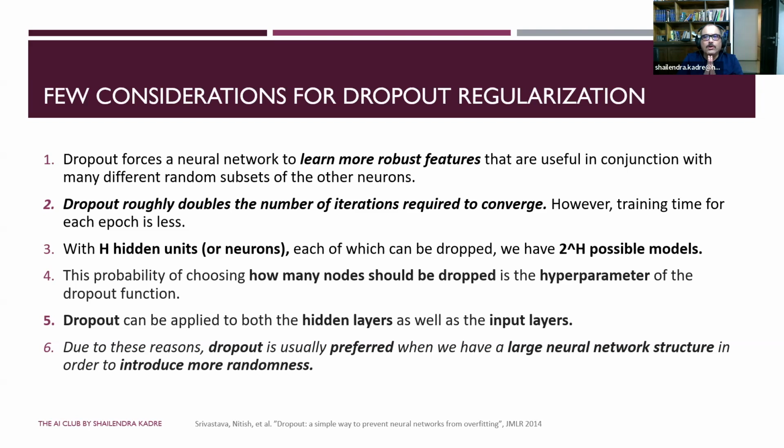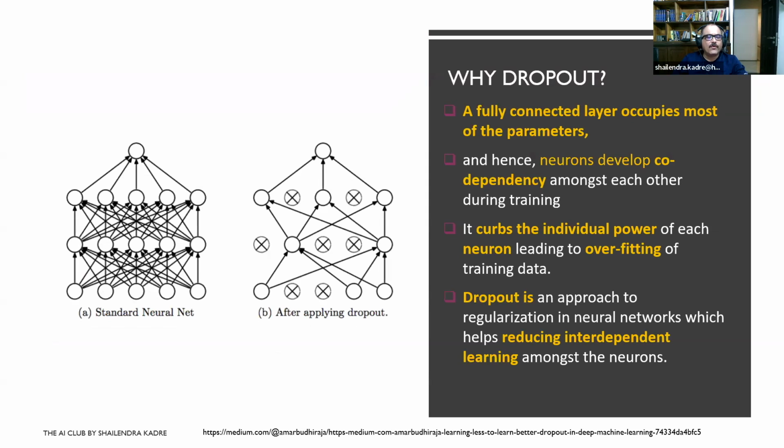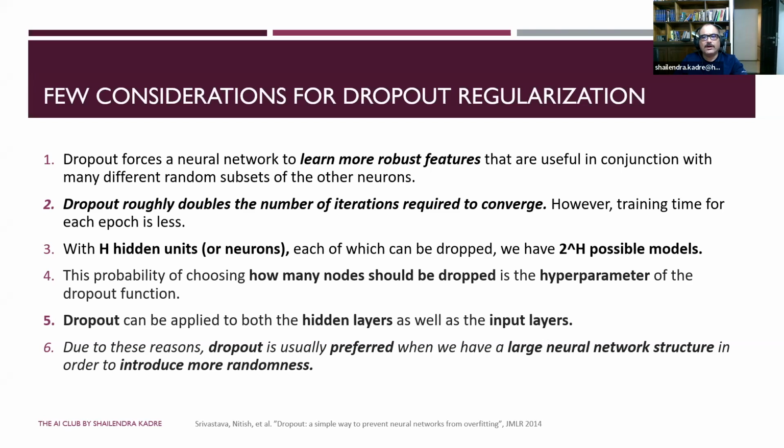Now, if you do dropout, say 0.2 dropout, 0.3 dropout, it will increase your number of iterations to convergence. Suppose previously your model was taking 40 or 50 epochs to converge. With dropout, it may take 60 or 80, almost double the number of epochs. That is the experimental observation. So it may take double the number of epochs to converge.